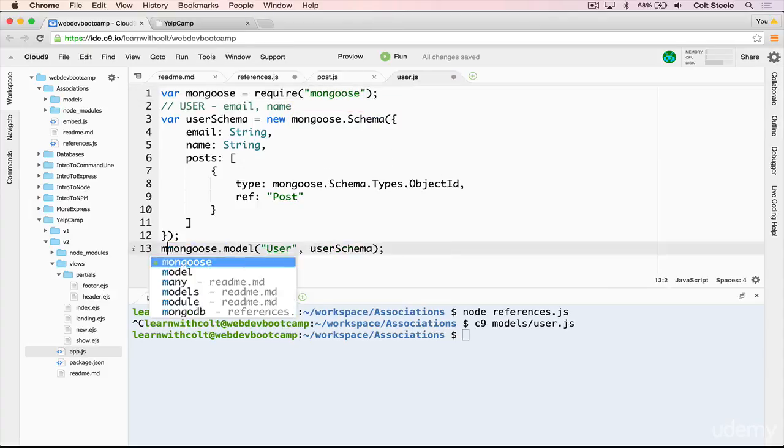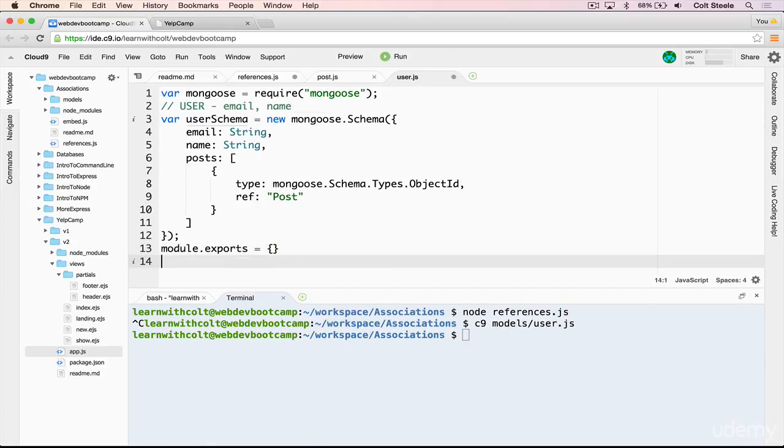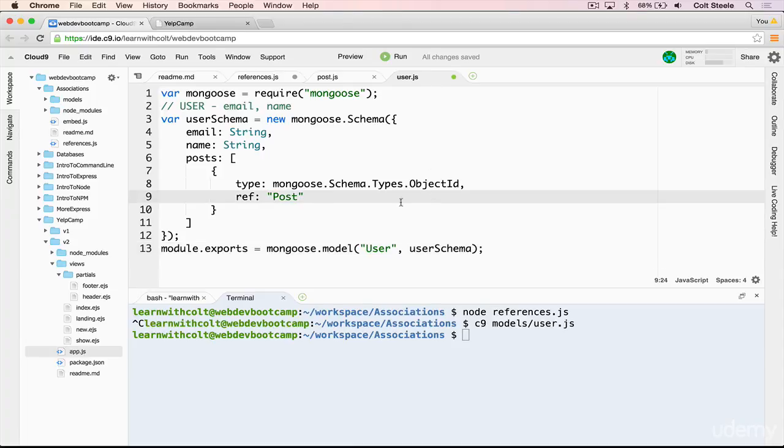And then we're going to do module.exports equals the mongoose.model that we're creating from user. So this will send out the model. When we require this file, this is the one thing that we're returning out, that we're exporting out to use. And this doesn't always have to be a single thing like this. We can return multiple pieces. We can make an object here and add a bunch of different bits of data, but this is an object, remember. Mongoose.model generates an object for us. So that's what we're returning.